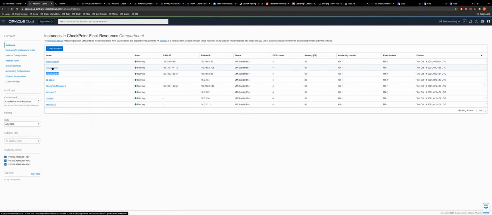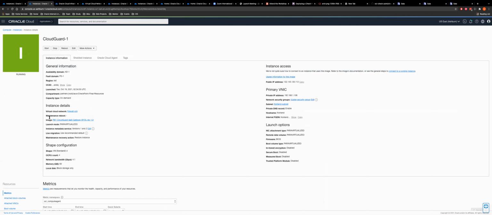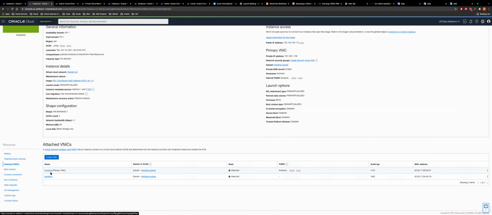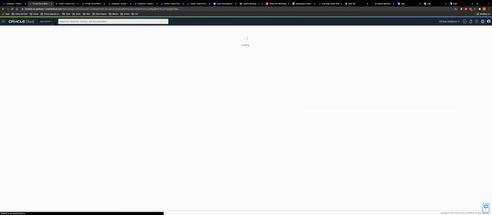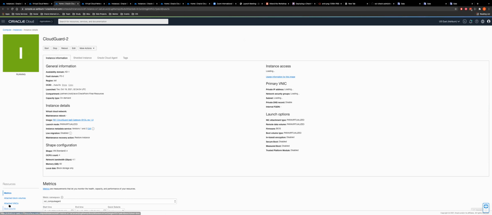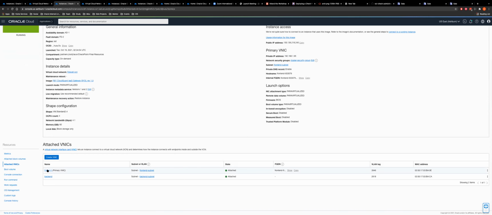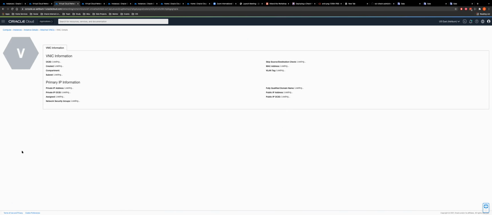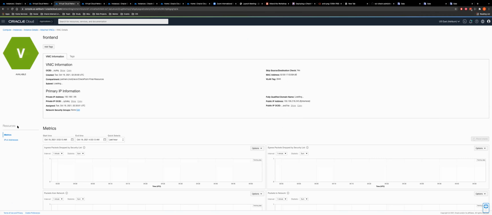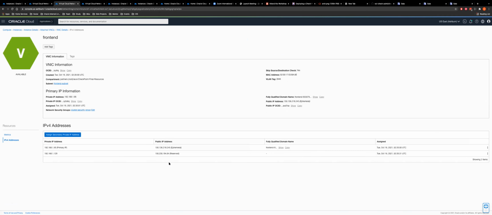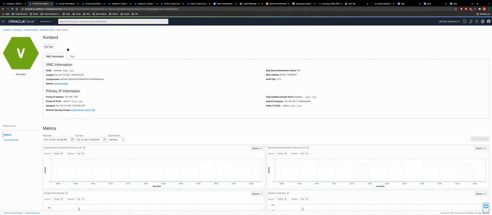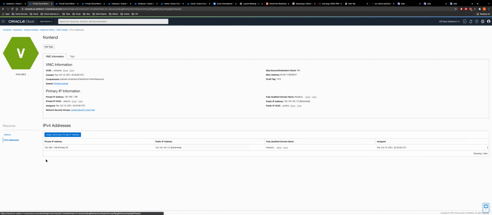So we're gonna show the CloudGuard 1 instance, and let's focus on the front end here. Go to CloudGuard 2 at the same time. Everything is already written as part of this image. The partner provides the plugin to move the floating IP. So as you see, CloudGuard 2 just moved the IP. And if I go to CloudGuard 1 front end, you won't see that IP there anymore.